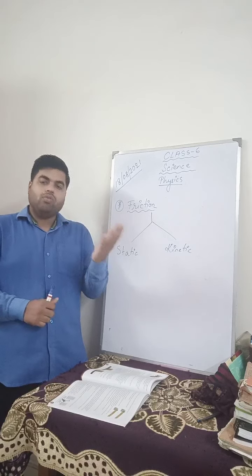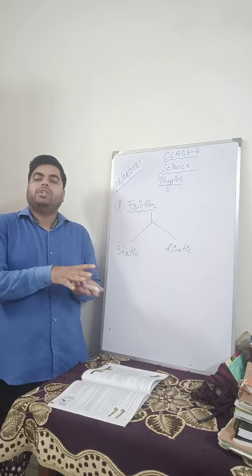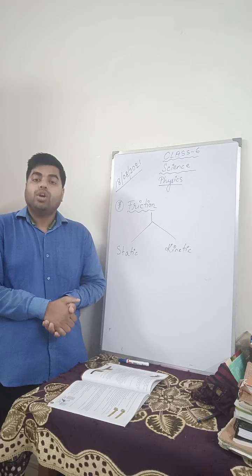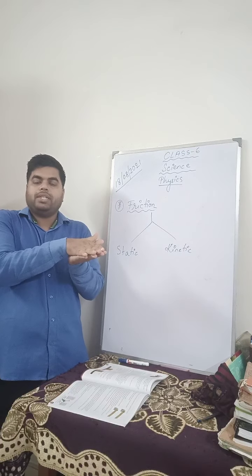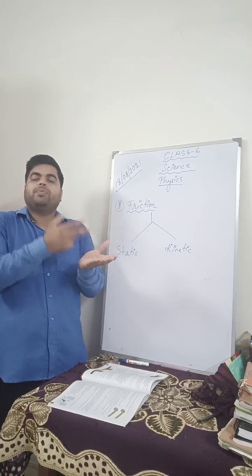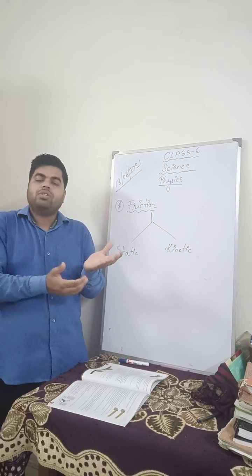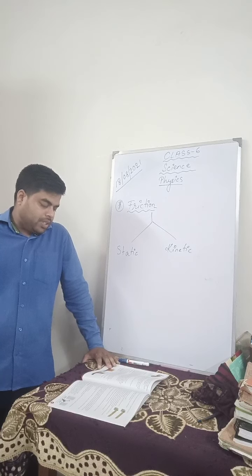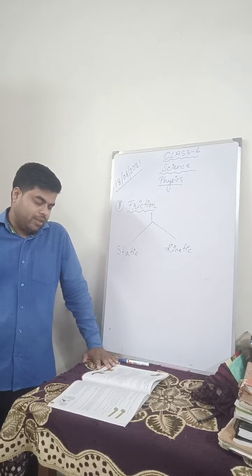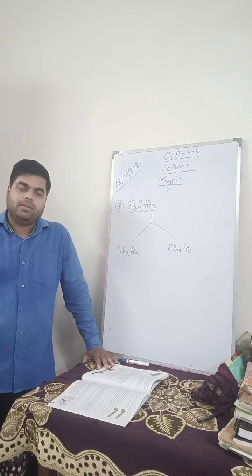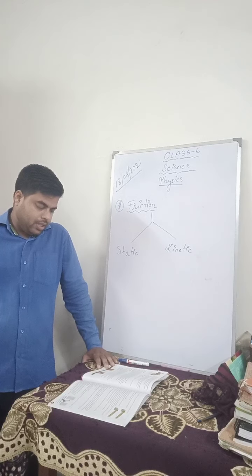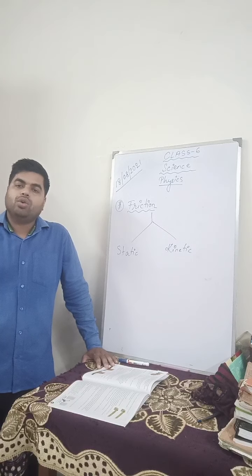Sliding friction is when two surfaces are in contact and one object slides over the other. And in rolling friction, one surface keeps on rolling and you move the object. So let us see. When an object slides over a surface, the friction acting between the surfaces is called sliding friction. And what is rolling friction? When an object rolls over a surface, the friction acting between the surfaces is called rolling friction.